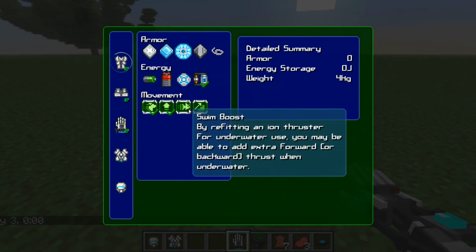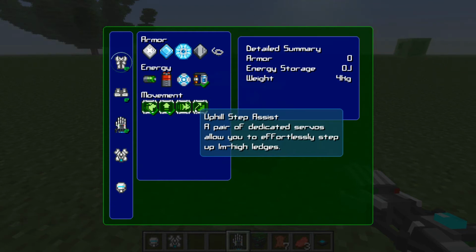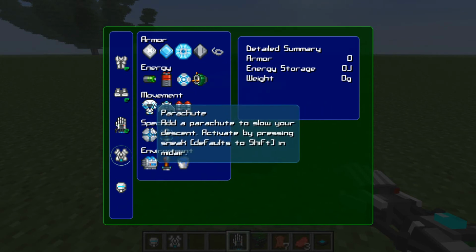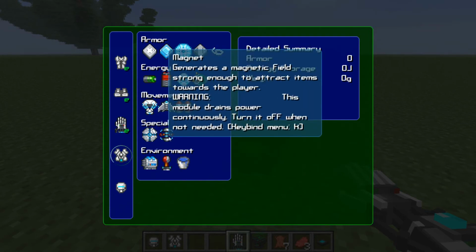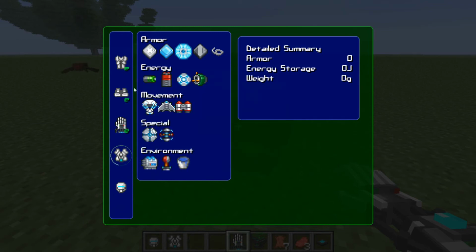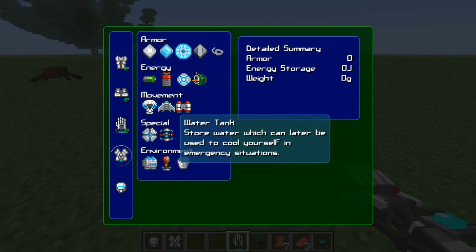Next is the swim boost, which allows you to go faster in water, and then the uphill step assist, so you could step up a single block without having to jump. Pretty self-explanatory. With the body, you can get normal armor, energy, plus a thermal generator, which will give you heat. And then you could also get things like the parachute, the glider, and the jetpack. You could probably guess what those are. A magnet and active camouflage, which, while activated, makes all of these pieces of armor disappear and you will go invisible. And then a cooling system, and then just other different things.